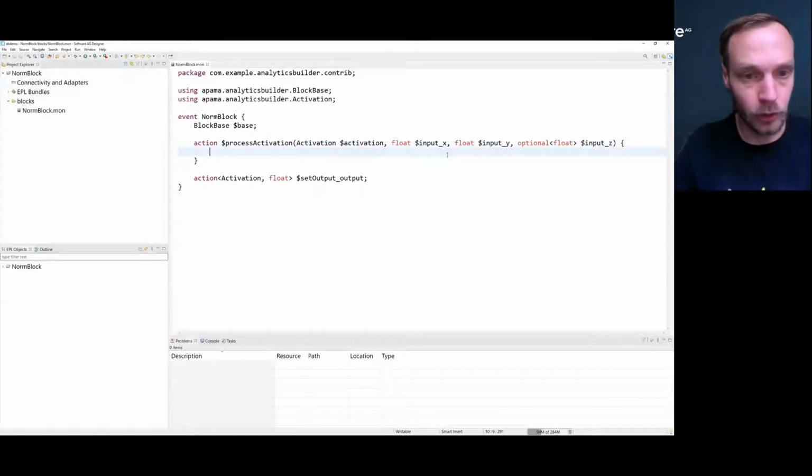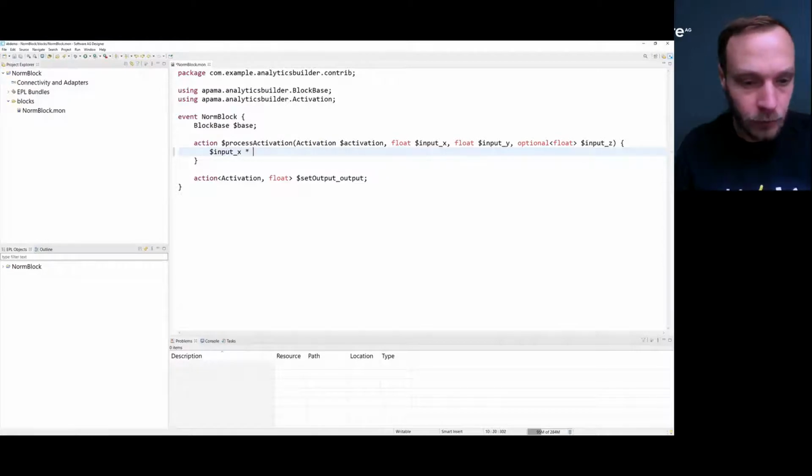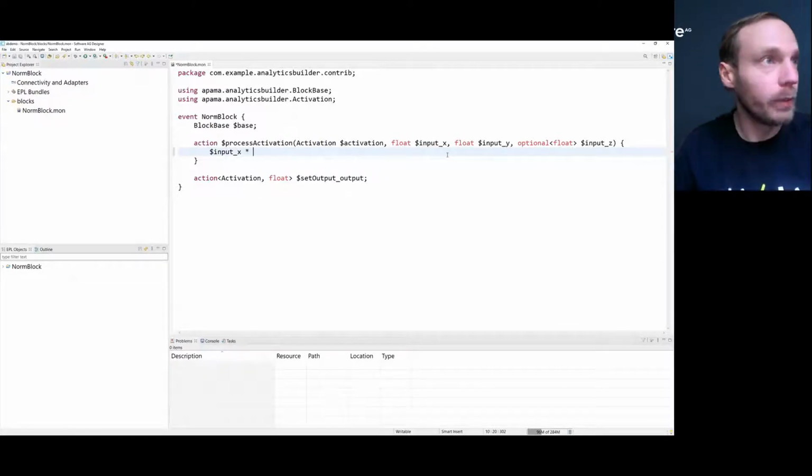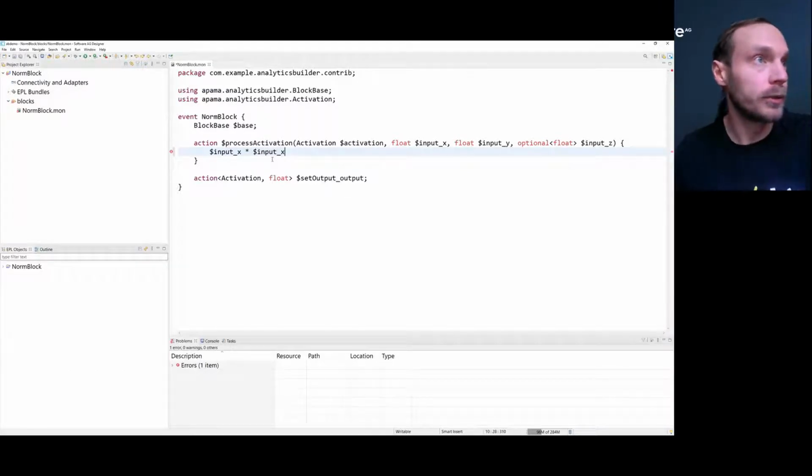And then in our logic would be the small formula that I showed. So we are taking the input x, squaring that by just multiplying it. Doing the same for y.